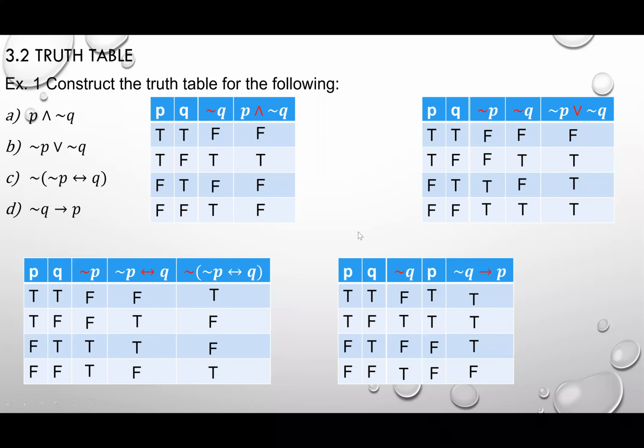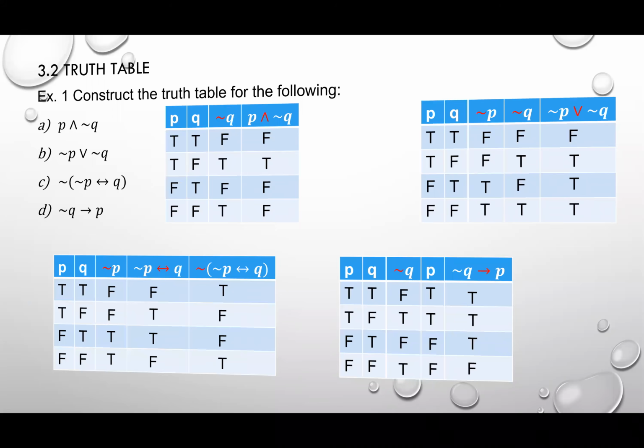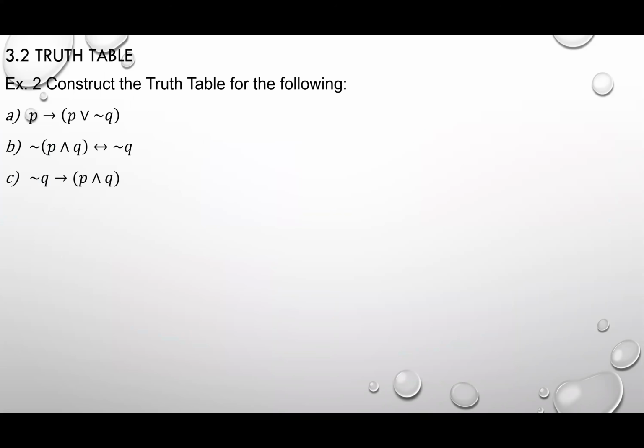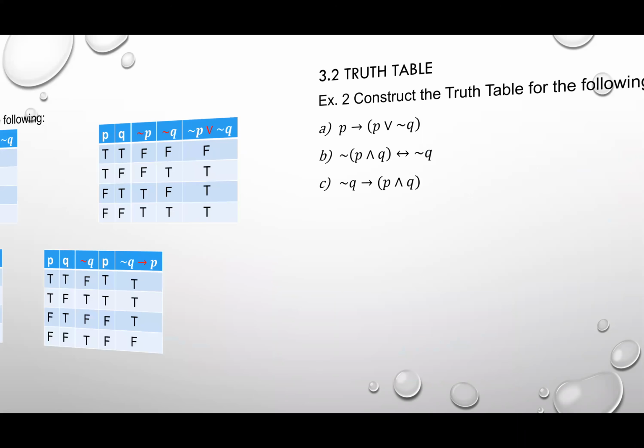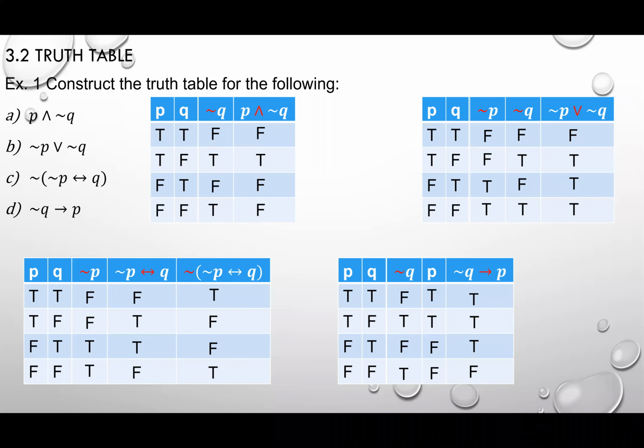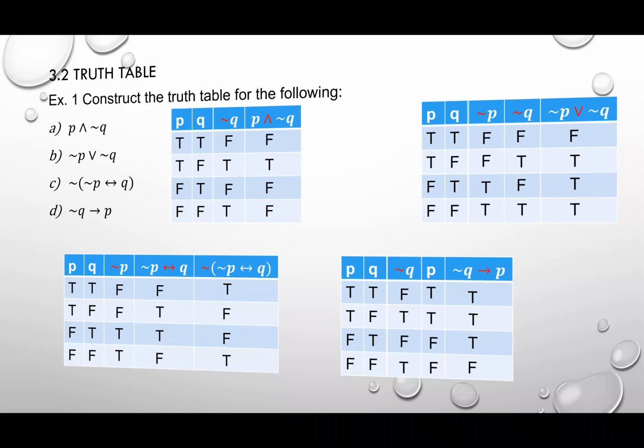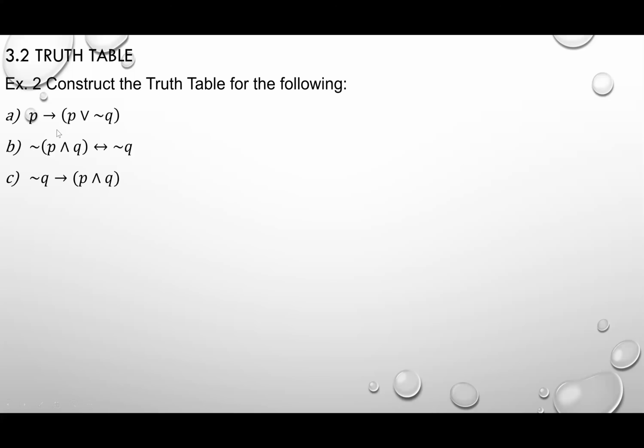Let's take a look at this item further. Let's take a look at this item here. What if they combine more than one connector? In the previous slide, we have each problem A, B, C, and D. Each problem has only one connector. What happens if now we have multiple connectors? And as you can see, we don't have any new connector. This is the if and then.